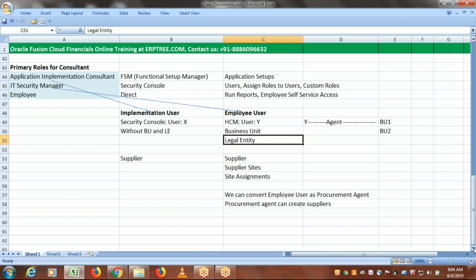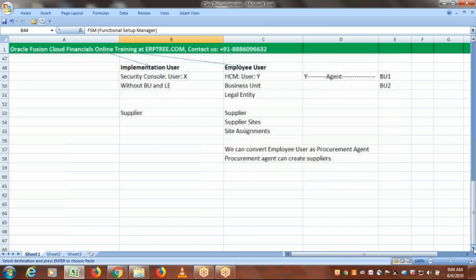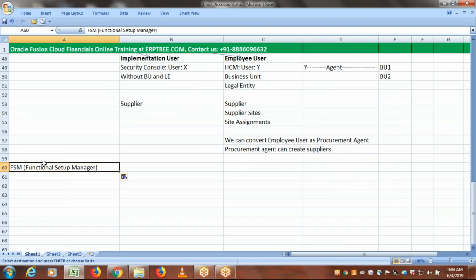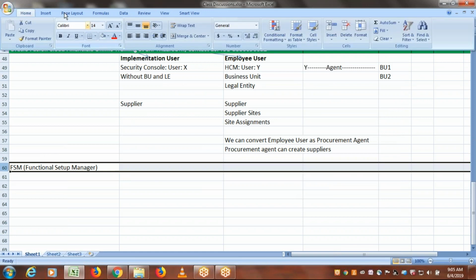Yeah, thanks. Fine. Since there are no questions, now we'll move on to the next topic called FSM. Let's talk about FSM in more detail. FSM, functional setup manager.